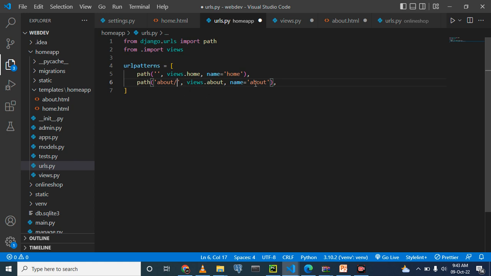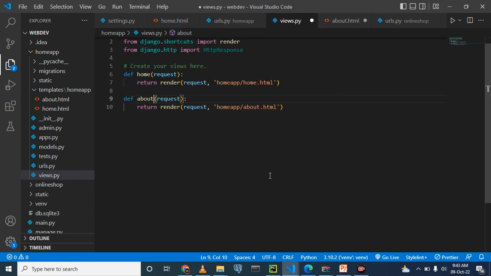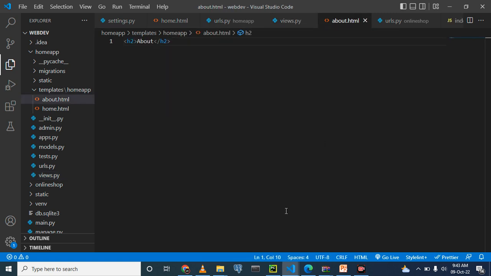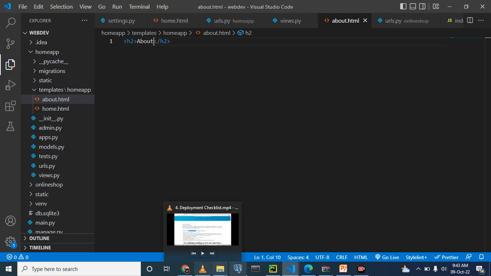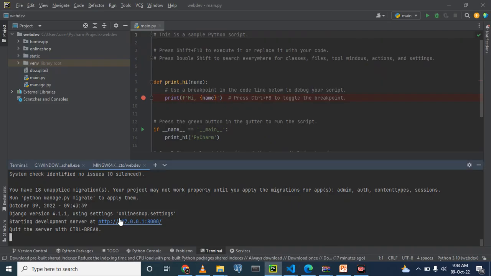So with that, we can now go back and see whether our home is going to be displayed using what we have done. Let's save everything. Control S and Control S. And then we come here and we refresh, or we can refresh here and see.